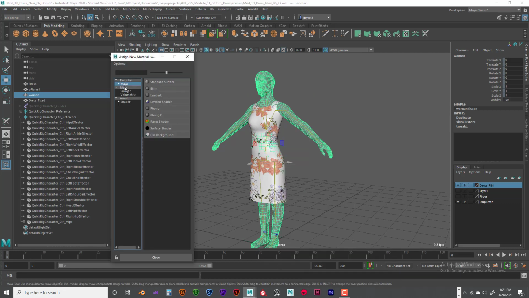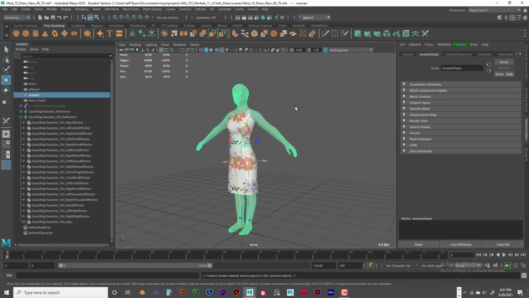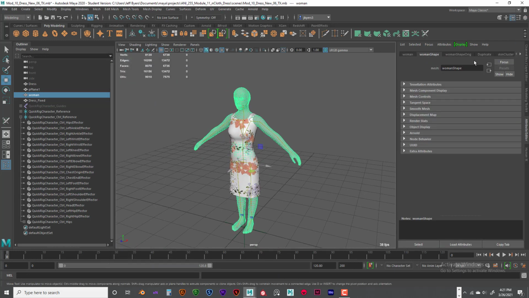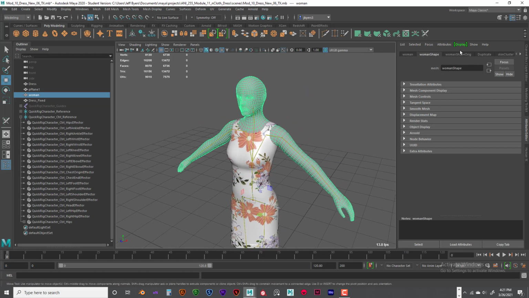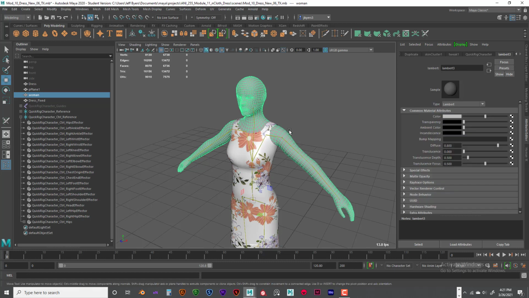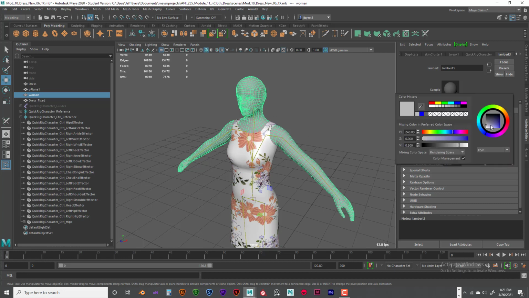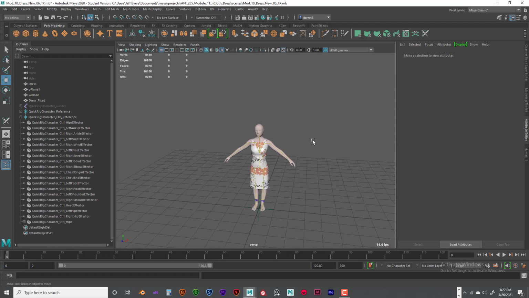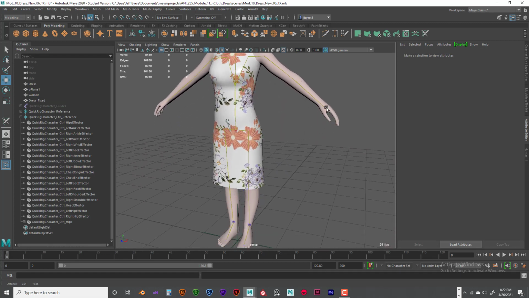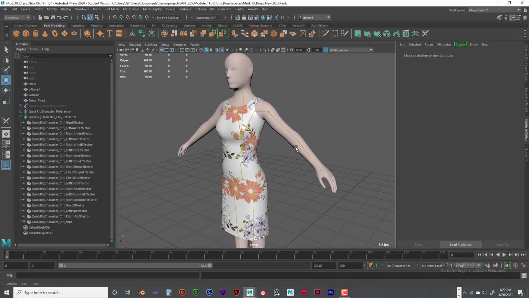Okay, we're going to do, instead of a really reflective, shiny texture, I'm going to use a blend. Now you can't delete by history anymore, by the way, on the character, otherwise you'll kill the control rig, so don't do that. So now I'm just going to click on a red tone here and just kind of get it as close to skin as I can. Okay, that's good enough. You can have any skin tone you like, so you just go ahead and go for it.